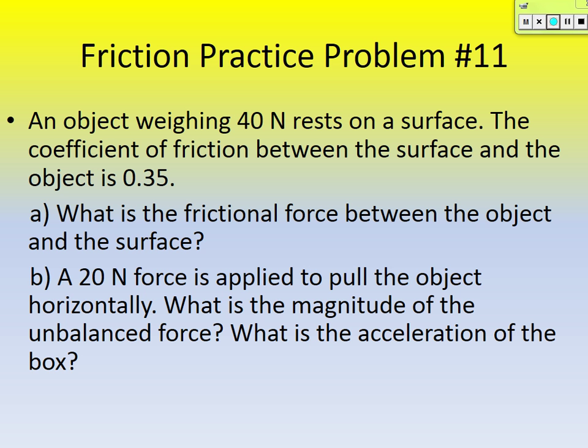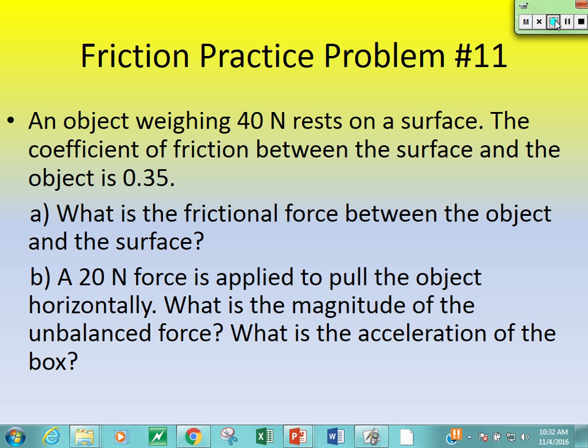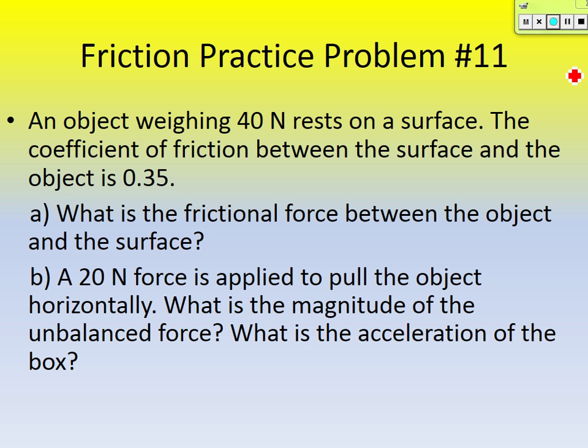I'm going to hit pause on the video. I want you guys to try this on your own. If you're watching the video, hit pause. Try and see if you can answer A and B on your own without help. Okay? And then once you have an answer, hit play and see if you got it right. Okay, so let's see if your answer is right, if you got an answer. And if you didn't get an answer, let's see where you got stuck and see if we can fix it.